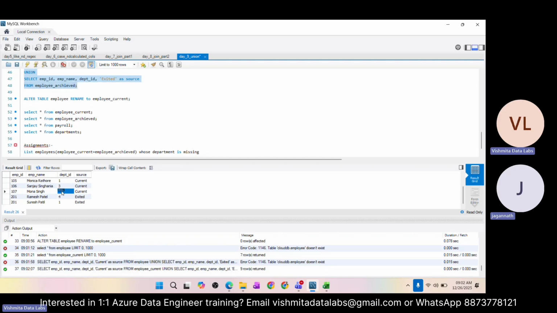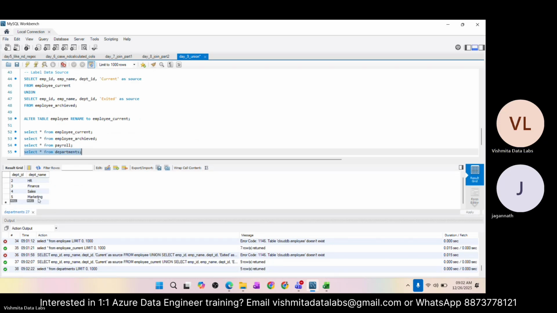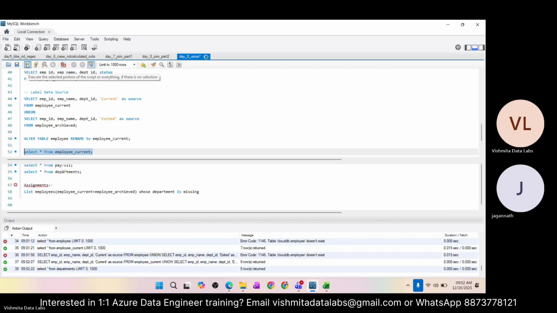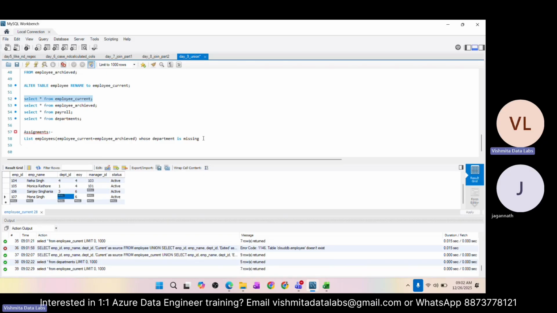For Mona, department ID is not there. So you need to find out the employees whose department is missing. For Mona, the department is missing. We can see that here as well.